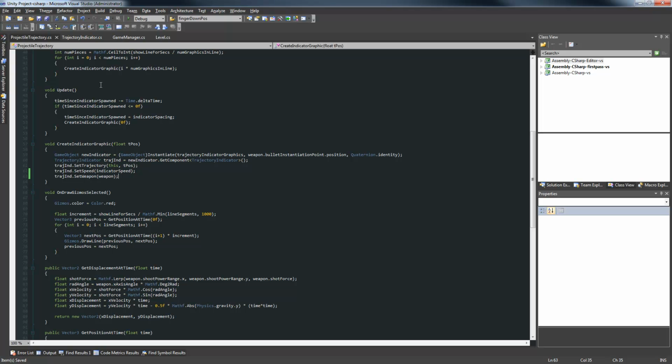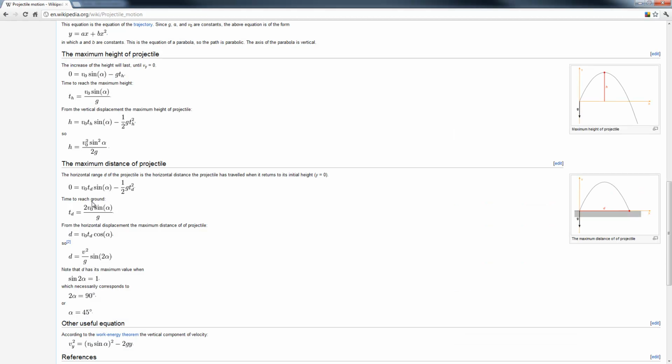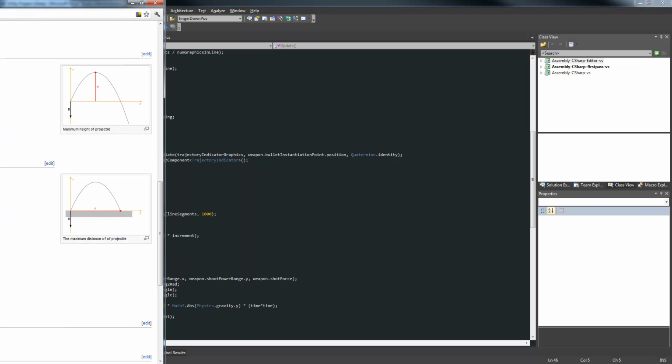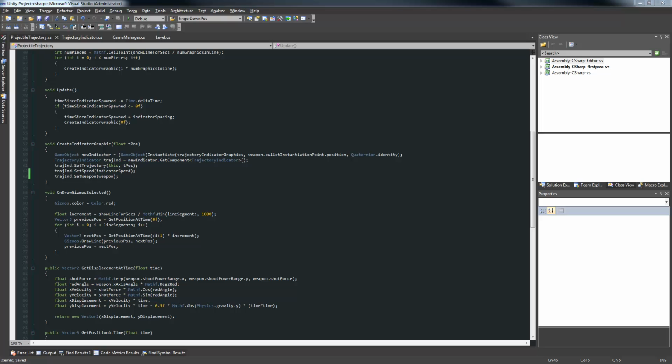So let's have a look at time to reach ground, getting that in. So that's it there. Let's have a look at doing that one.